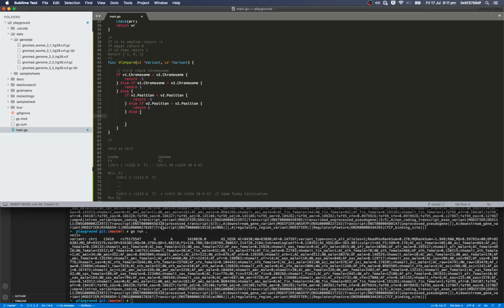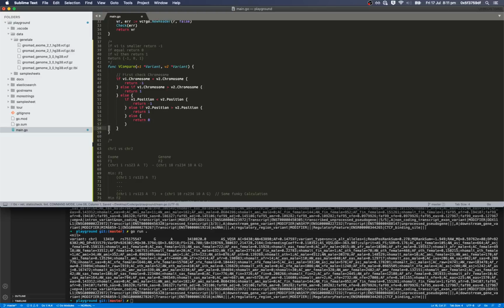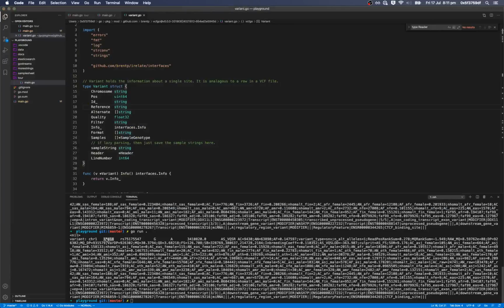So when they're equal, which is this case, I'm just going to return 0 here. And then if we somehow get out here, we can panic: something went wrong. The chromosome is a string. What was position? Position is this value. What type is it? uint64.